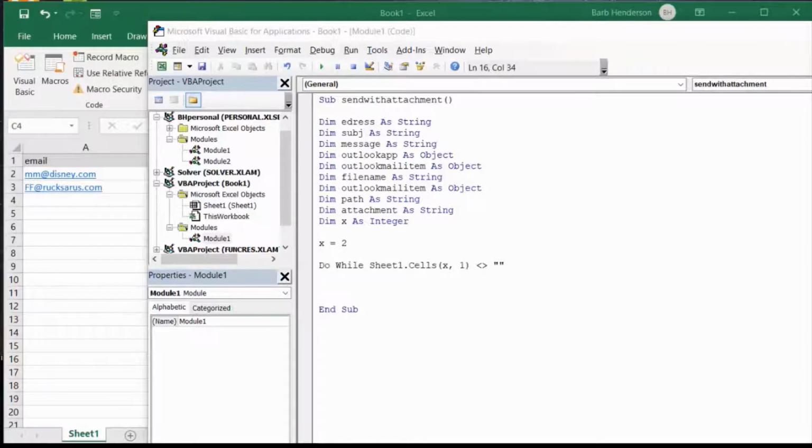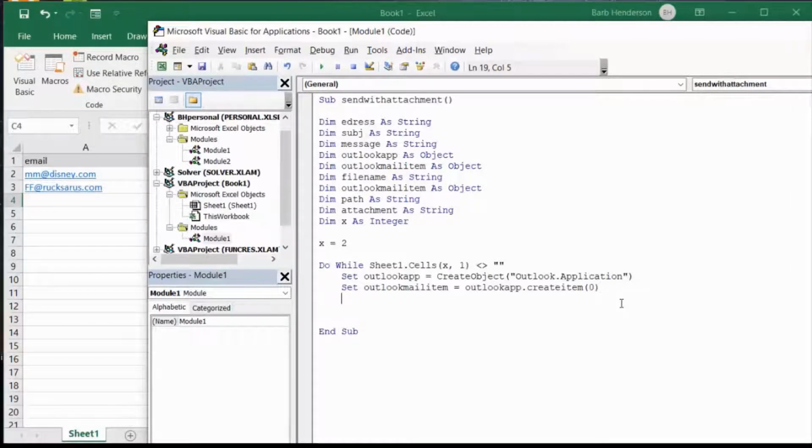That's exactly the same from the last time. Okay, now we have to add in a new line. We're going to Set MyAttachments equal to Outlook mail attachments. Okay, so now I'm going to put a comment in here, and we're going to define our path.